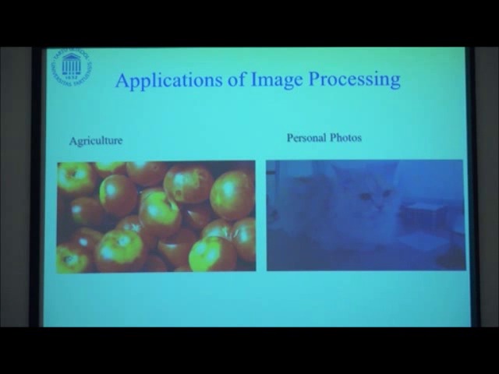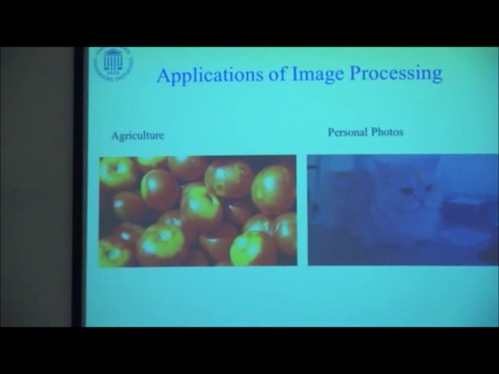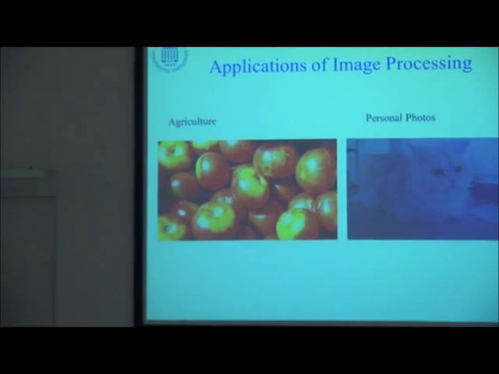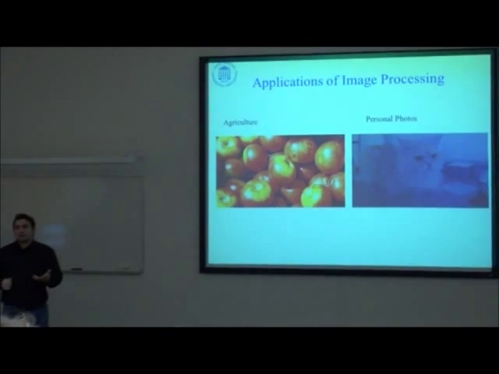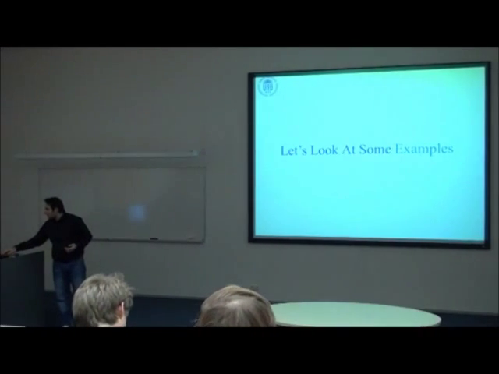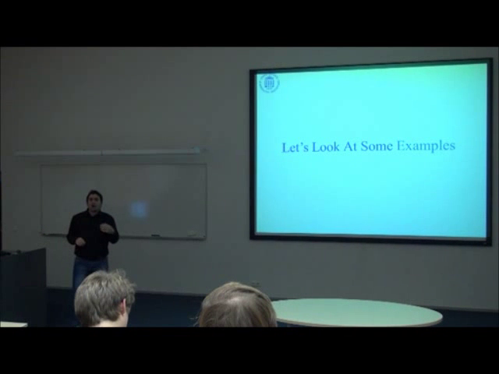I'm sure that you are familiar with Instagram or so many other things. If you want to put a picture on Facebook, usually you crop it, or usually you do some enhancement on it. This is also an application of image processing. Now, let's talk about some more detailed examples.